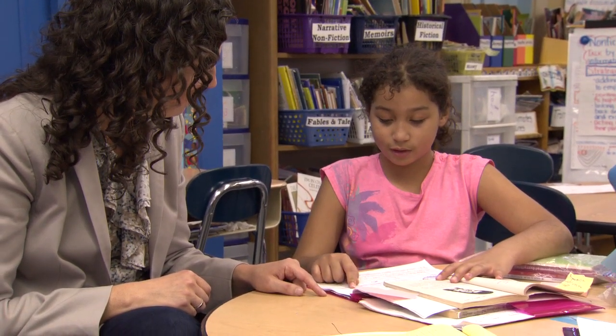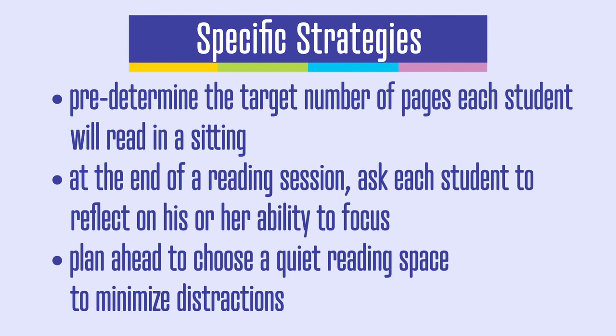Once I target the issue of distraction, I offer these students specific strategies to help them, including predetermining the target number of pages each student will read in a sitting, at the end of a reading session, asking each student to reflect on his or her ability to focus, and planning ahead to choose a quiet reading space to minimize distractions.